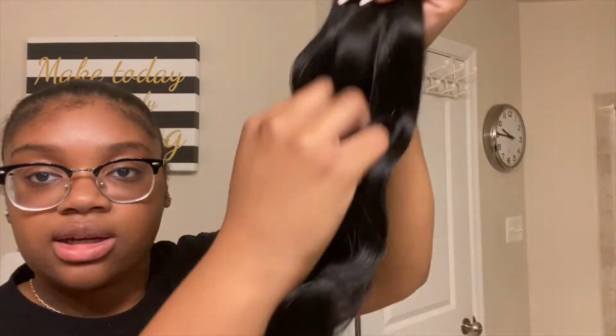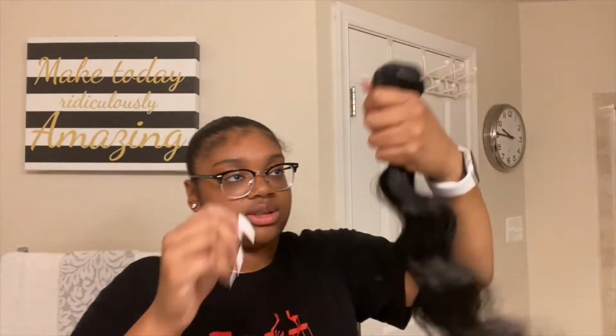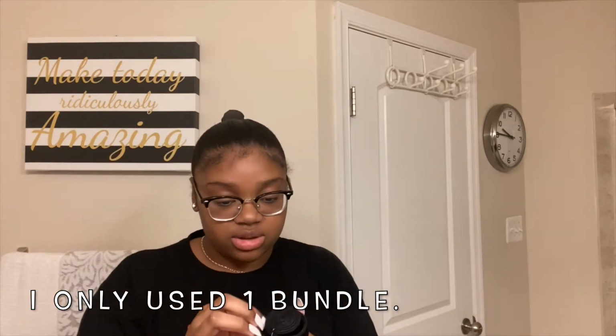Take my first bundle. This is loose wave or something like that. Alright, so this is what the hair looks like. This is 20 inches too. I think I might use like 1.5 bundles, but I'm not sure.